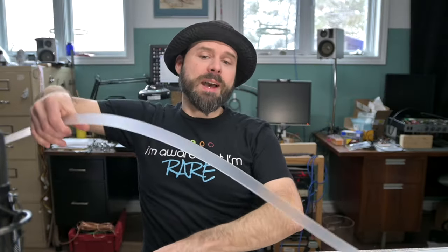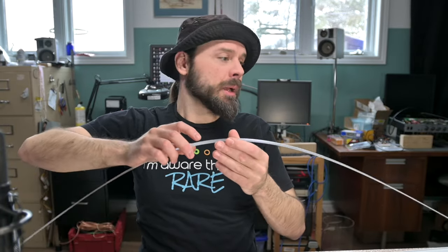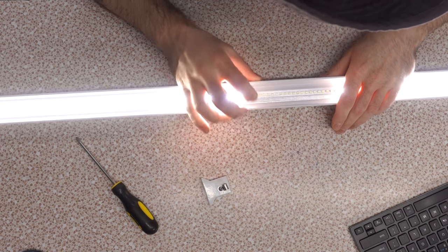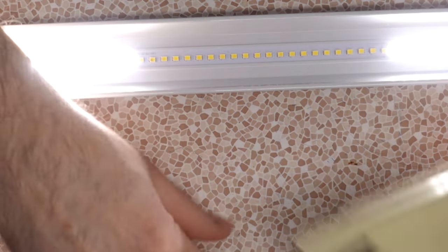This thing actually has a cover over top of it, protecting the acrylic, but I never peeled it off because I like the diffusion. In the previous episode, I added diffusion to one that didn't come with the cover anymore. They either pre-peeled it or they cut costs. What do you figure? Okay, so this is the strip that's down, and there's one LED that looks suspicious right here. Question is, can we do some testing on this?